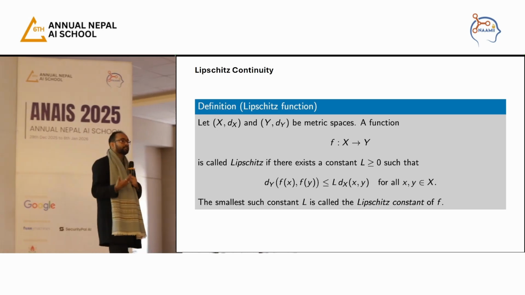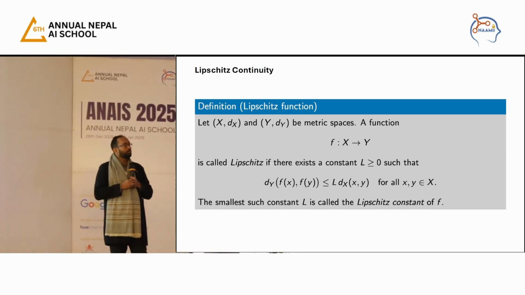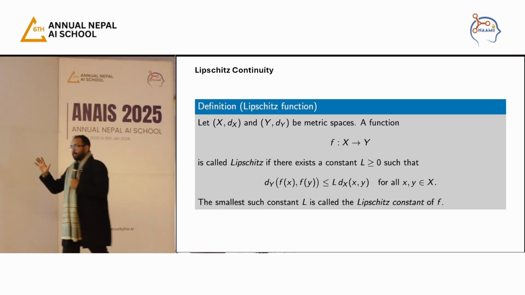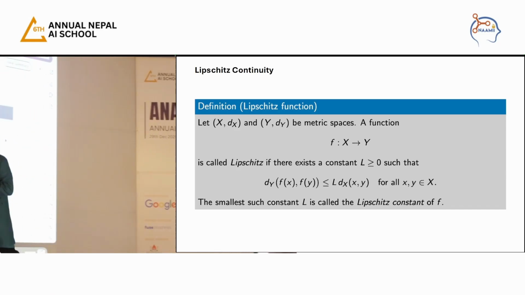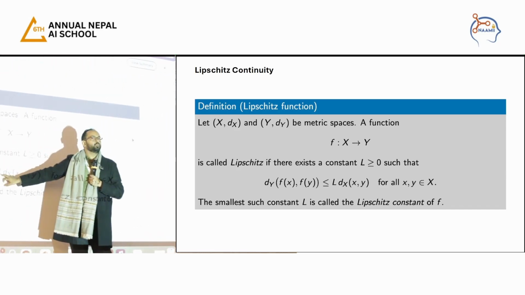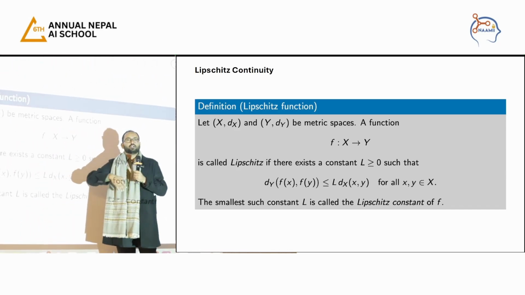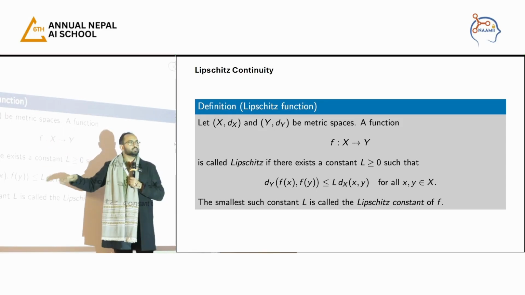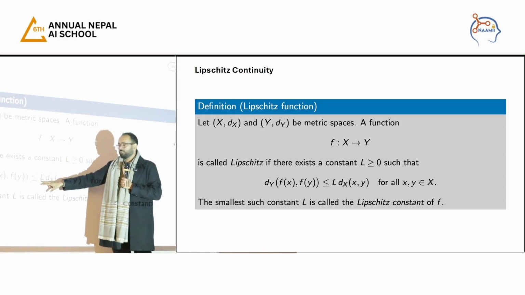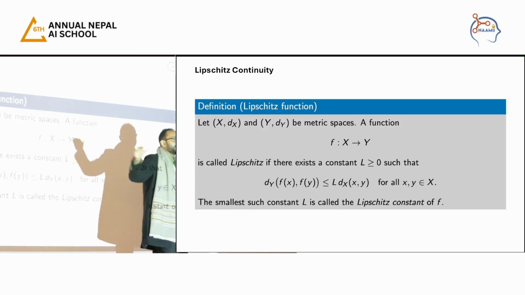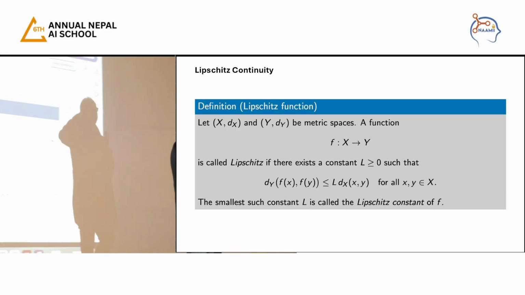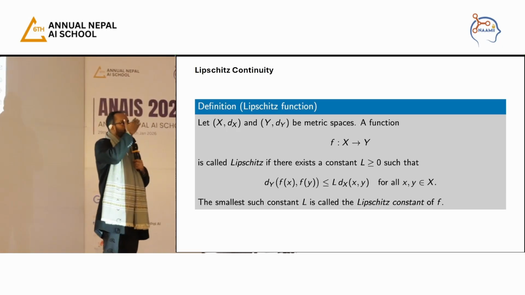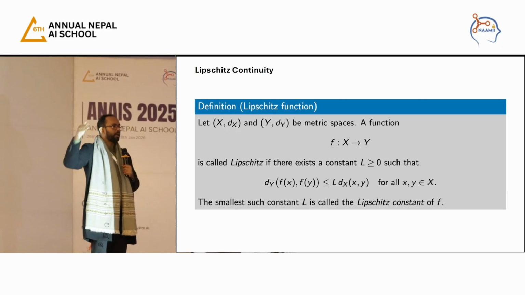And the quest is that you learn a function with good Lipschitz property. What kind of separation you will have depends on the constant value L. Too large will be too random, right? Too large would be, in a sense, too much curvature. Very small L would be like a very plain straight line. You need to have a balance in the kind of depth that you want to have in your function.